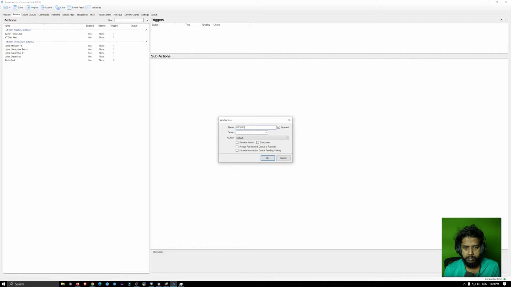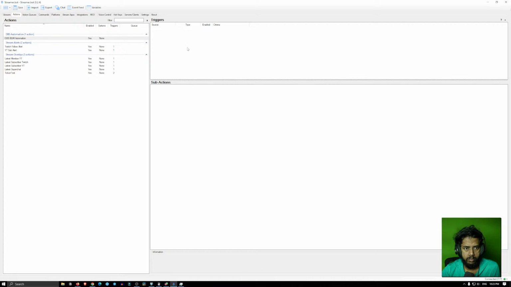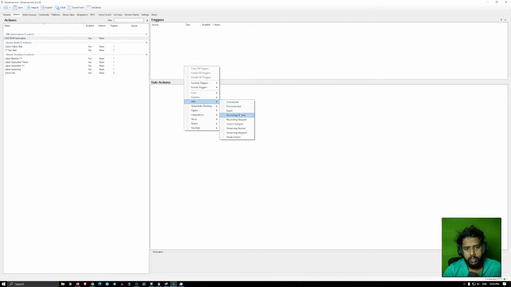OBS, automation. Trigger, to be obvious.